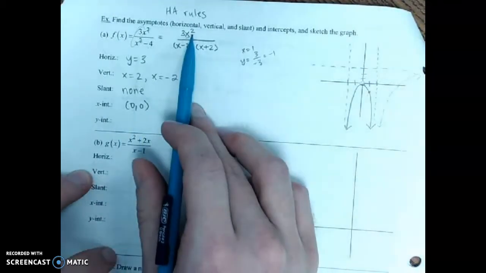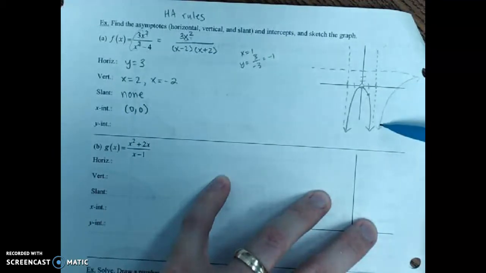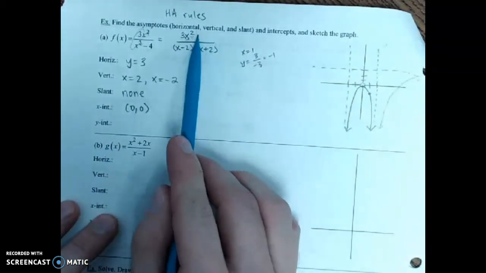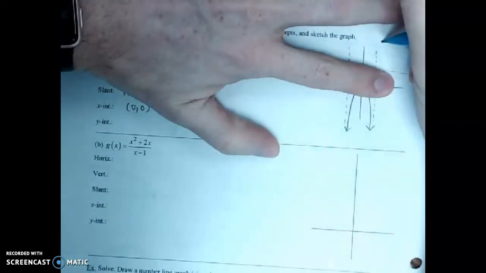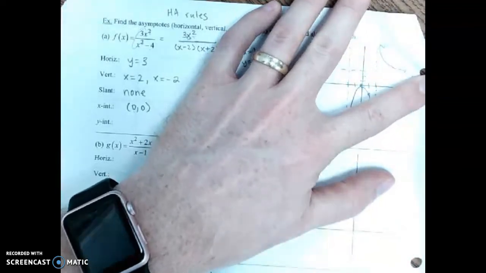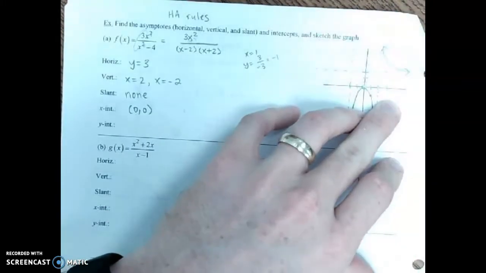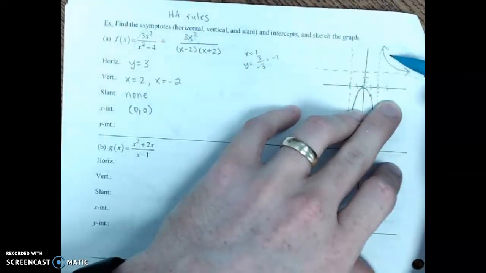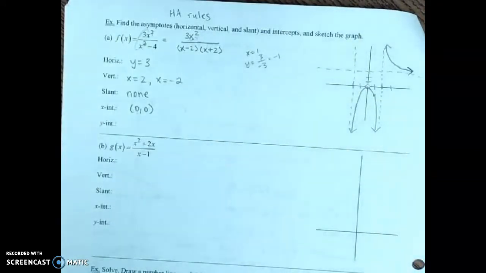It happens twice. That's why it's got the even multiplicity and it bounces. If the graph would have existed down here, you would have needed another factor in the numerator. So logically, I know it is not possible for the graph to be in that area. Therefore, you know the graph must exist up above. Again, if you wanted to plug in something like 3, take 3, plug it in, you're going to get a y value that's above the horizontal asymptote. You can always plot the points, but logically you can kind of just connect the dots and then get them done.